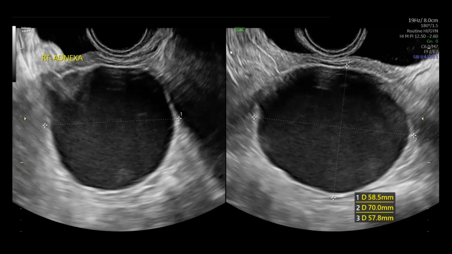Okay, so we're moving on to the other cystic mass that's also in the right adnexa. This one's actually a bit bigger, and so it's about 59 by 70 by 58. And you can see where the calipers are placed, okay? So they're placed at the outer aspect. And so this one is measuring this cyst wall as well, but it's a very thin cyst wall, which is something that often happens with paratubal cysts. They have generally very thin cyst walls.